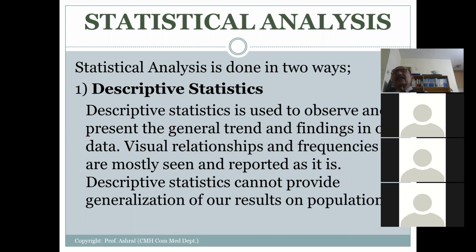Now, statistical analysis is basically of two types: descriptive statistics and inferential statistics. In descriptive statistics, you observe and present the general trend and findings of the data. Only visual relationships and frequencies are mostly seen and reported as they are. Descriptive statistics cannot provide generalization. You can't generalize your results from the sample to the population. That we do in inferential statistics.